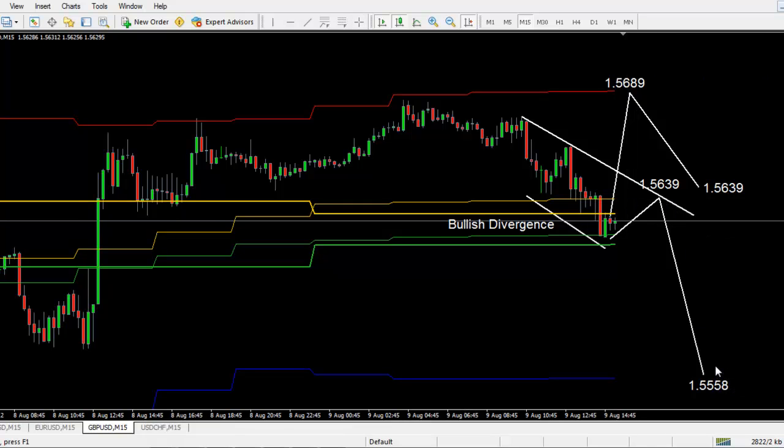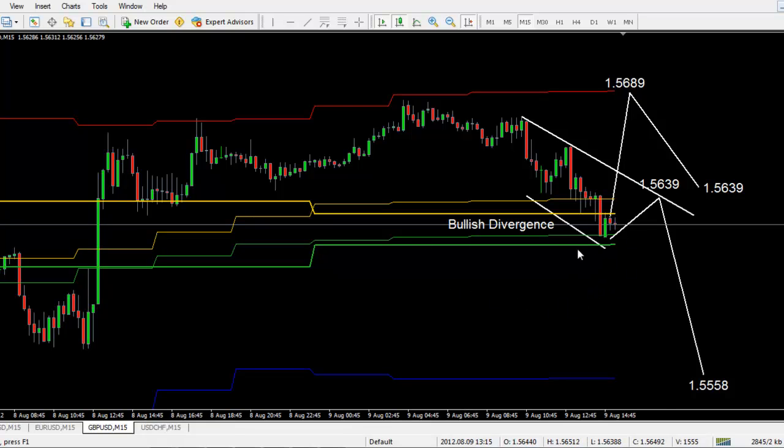And we could see a drop back down, or we could even see a bounce up to 156.89 and then a bounce back down to 156.39. So there's a couple of different scenarios that we could see play out here. There's a lot of support here, and I'm inclined to think that if we get a bounce, it's going to pop up. I've seen this 100 times. When things get congested like this, we generally get a bounce.